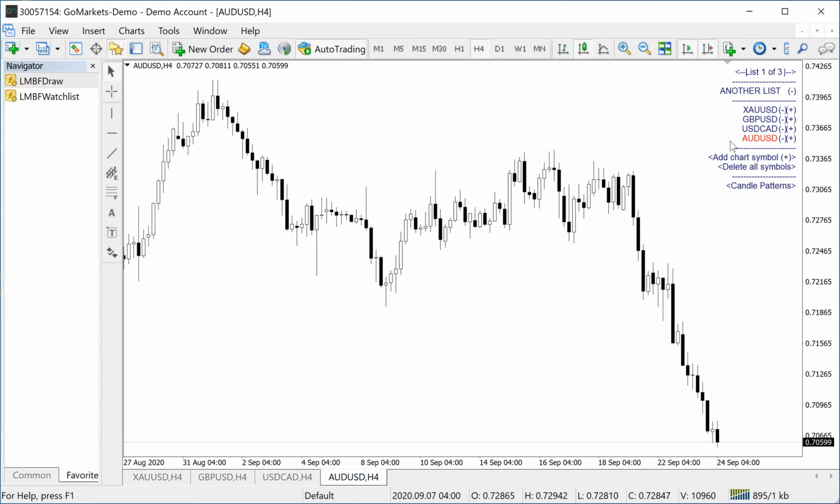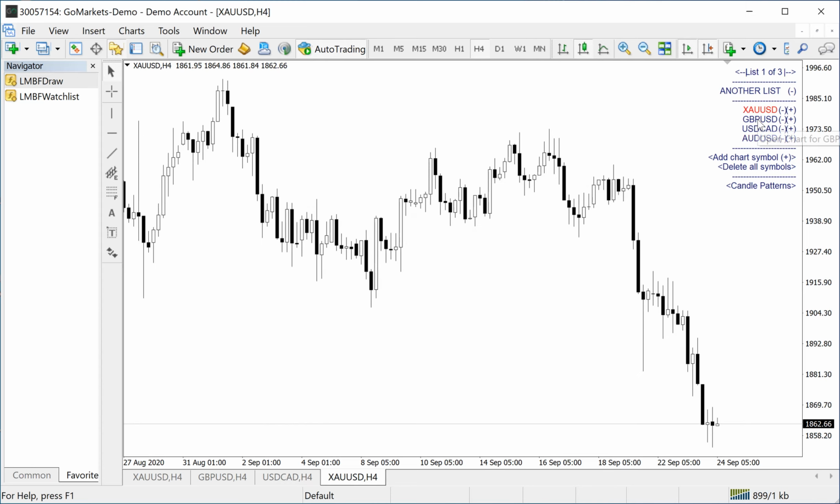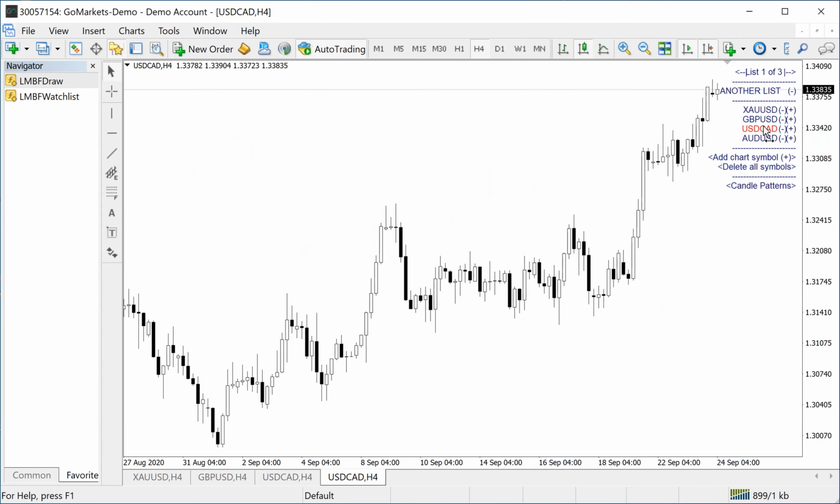And you notice that the current chart being shown, if it's in that list, is always shown as red. And you can just click on a different one of these to go straight to it. If you particularly like it, you can use the plus sign to add to the favourites list. The star is shown. Click on there, and you can go to favourites, and here you are, your two favourites in the list.